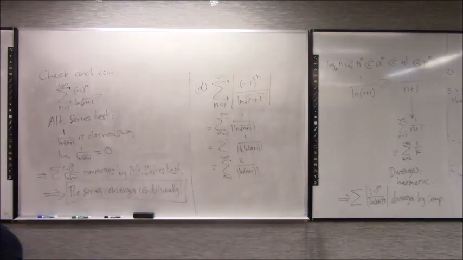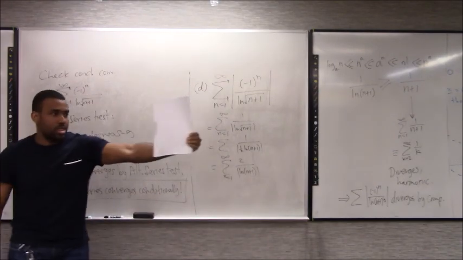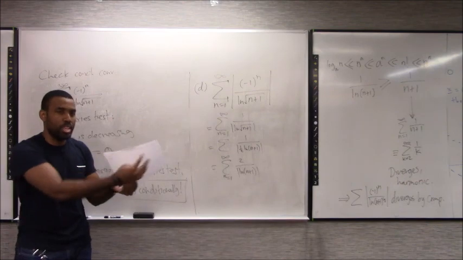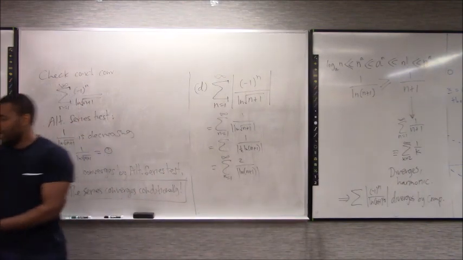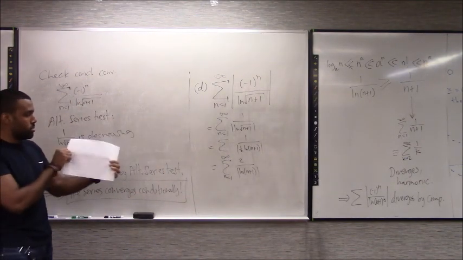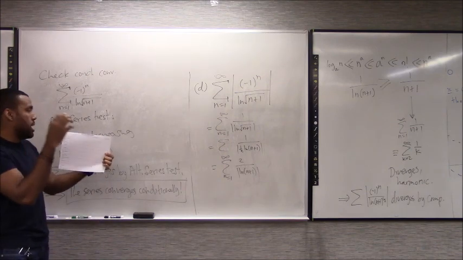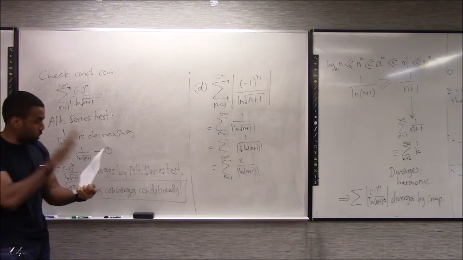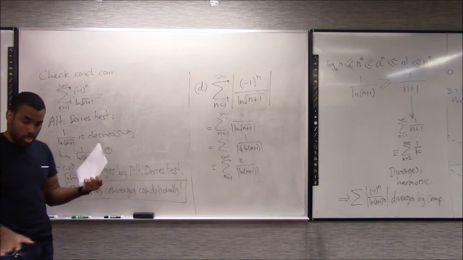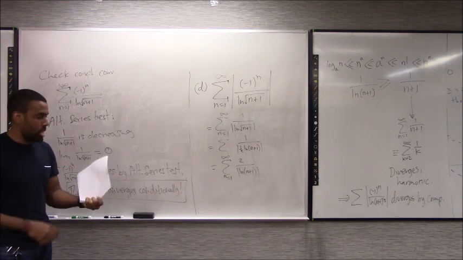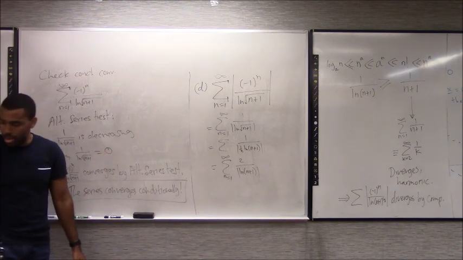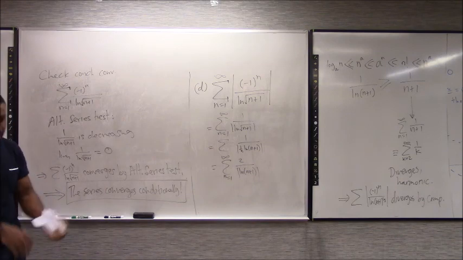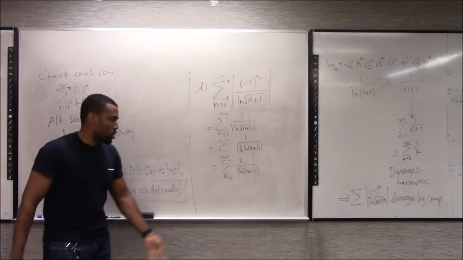In regards to this, because I didn't want to take the risk of you guys writing down something wrong, I actually posted a filled out one on the class website. So you print that out, and while you're doing your series, have this right beside you. Make sure you're trying to match things to the test that's going to work, and keep doing it until you have this table memorized in your head, and you can really start to see, oh, obviously I'm going to do this, obviously I'm going to do that. Yeah, so you'll pick up a lot of tricks.